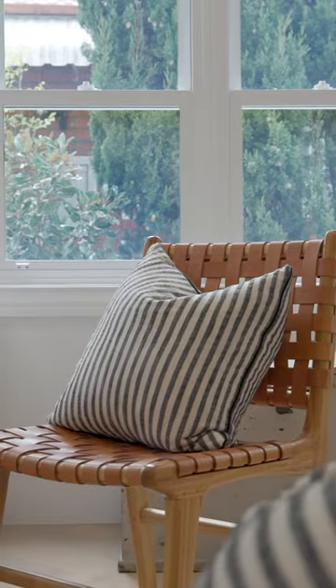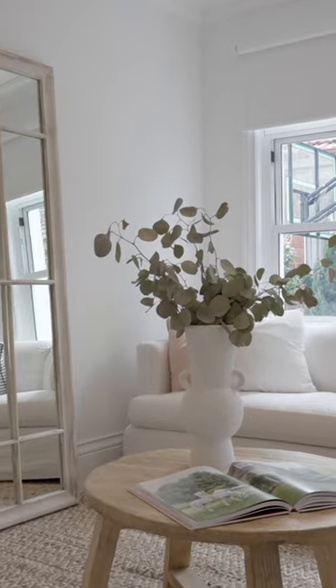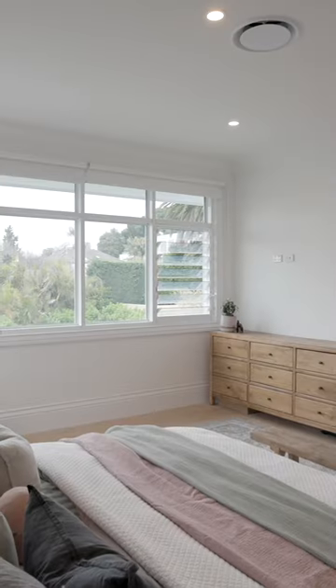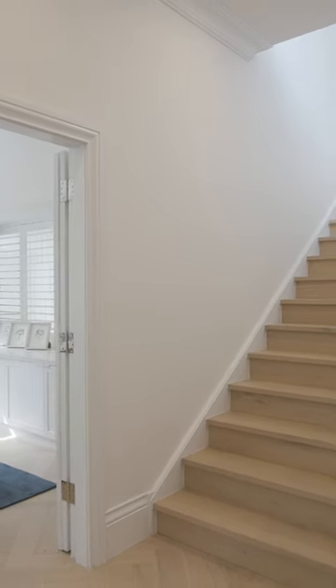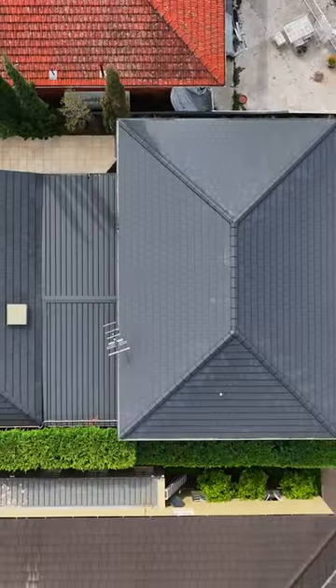Offering a harmonious blend of modern luxury and timeless design, featuring a multitude of formal and informal entertaining areas, a flexible floorplan offering six to seven bedrooms, separate self-contained detached quarters, voluminous proportions, high ceilings and an abundance of natural light. All you need to do is move in and enjoy the superb lifestyle.